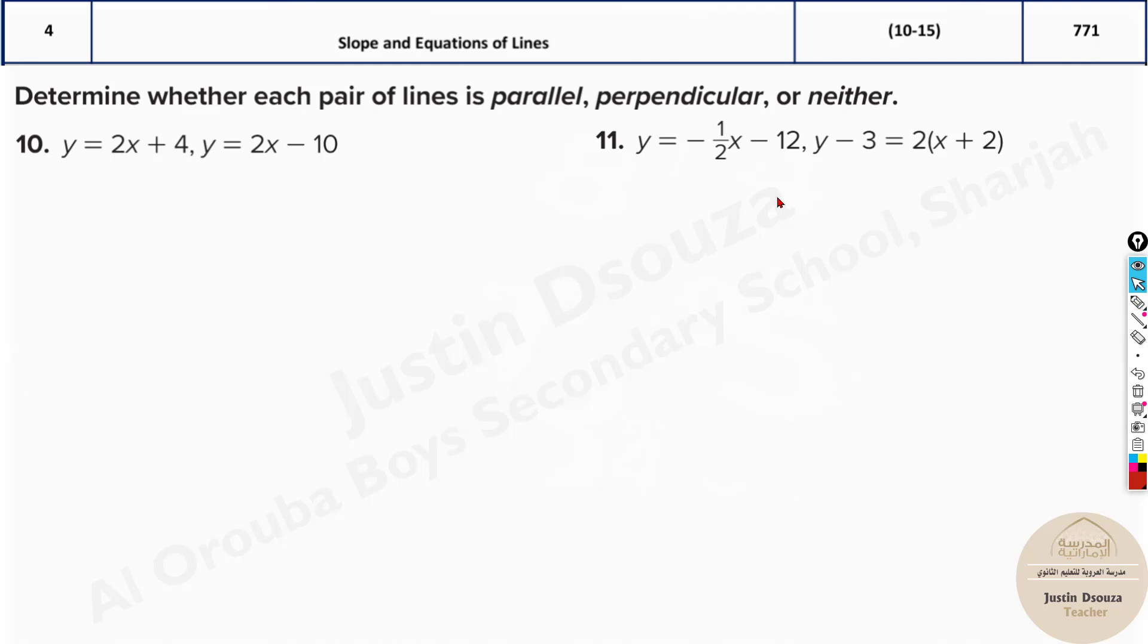We will do it one by one. Before I continue, I just want you to know about lines. So let me draw some axes. This is the y-axis, x-axis. What do you understand by perpendicular lines? Perpendicular is always something like this, 90 degrees.